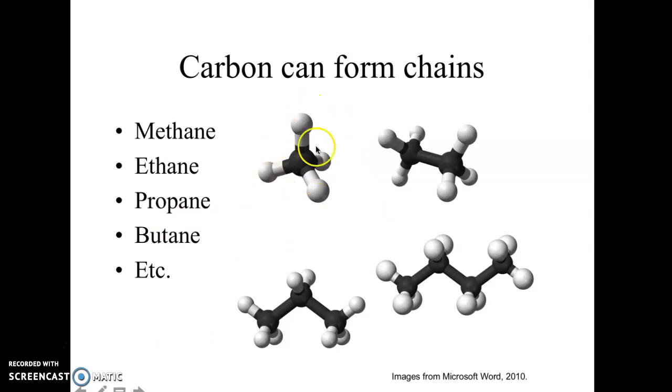This is methane, so here's 1 carbon and then the 4 hydrogens. And as you can see, there are 2 carbons. Now here there are 6 hydrogens, and so on and so forth. So these become what we call chains. If you notice, this is methane, ethane, propane, butane, etc. These are all anes. These are all flammable. These are all kind of accelerants that we might see, and they're definitely carbon-based, but they're not things that we would normally find in our body. These are things that are more flammable and accelerants.